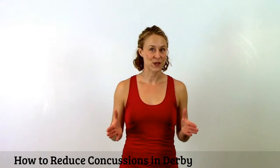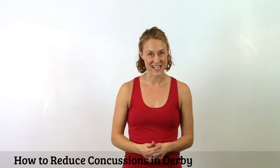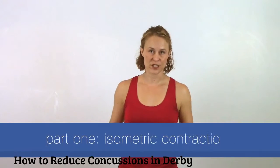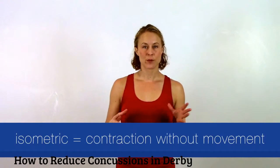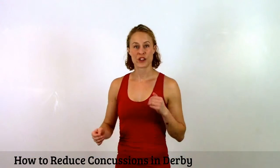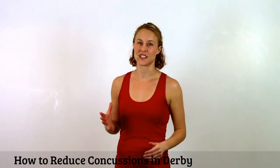So today I'm going to show you some really simple exercises you can do any old time to help reduce your risk of sustaining a severe concussion. The first set of exercises is dead simple. It's just a series of isometric holds. Isometric movements are ones where your muscle is contracted, but it's not actually moving through a range of motion. So think about all the different directions that your head can turn and move, and we are going to contract our muscles in that direction.